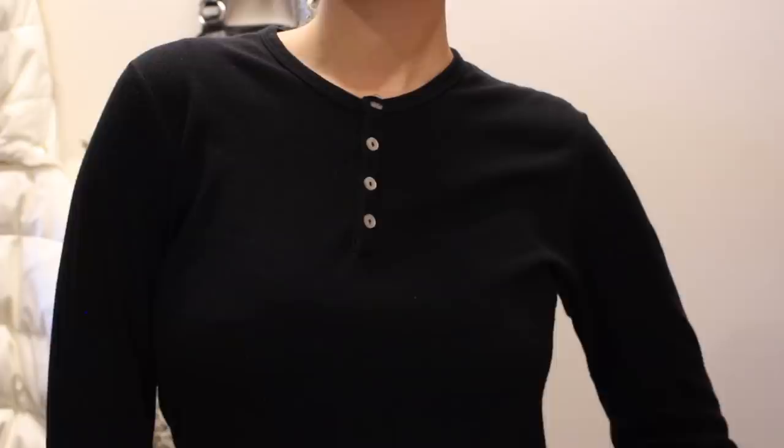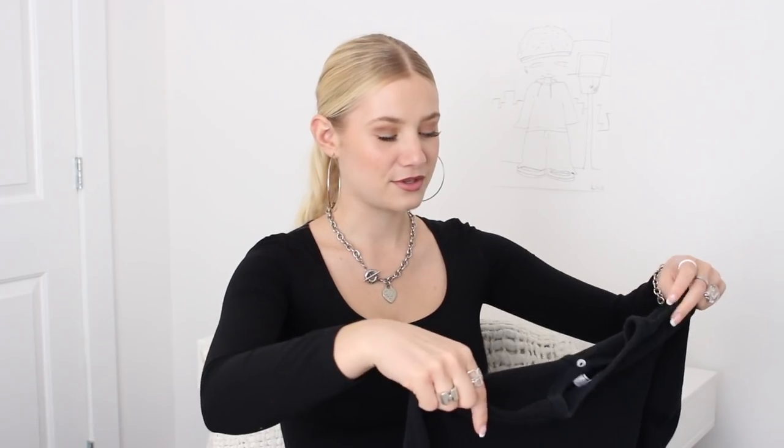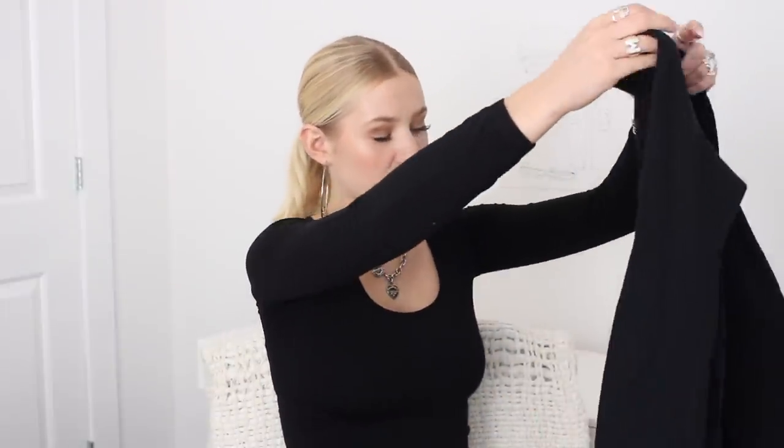I think this was like $7.99 — it was super cheap. I'm so happy I finally have a basic waffle knit to feature in a haul because I talk about waffle knit every single Come Thrift With Me and then never buy any because I've been looking for the perfect waffle knit long sleeve. And then the last time I went thrifting, I found this American Apparel black waffle knit — it's like a Henley so it has four buttons on the front. It's just so cozy and casual. It has a scoop hem on the front and back, but if it starts to get annoying, I'm just going to cut it and have it be a raw hem straight across.